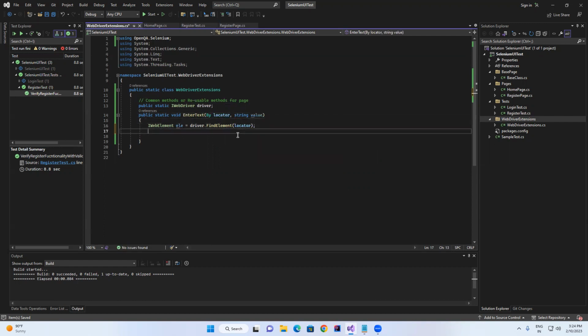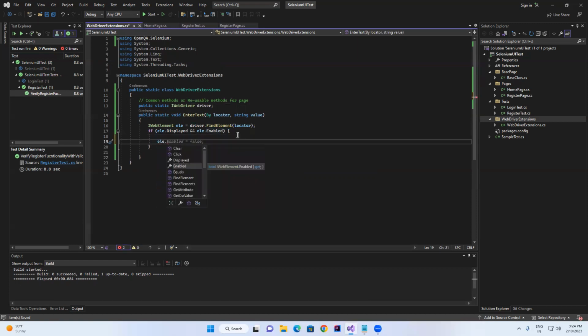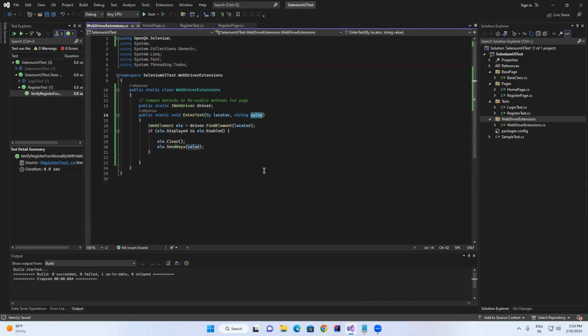Now, if the element is not equal to null, and also the element is displayed and the element is enabled, the text box is enabled, then we write the code for this. First we are clearing the text box, then element.SendKeys with the value. Okay, this is fine.